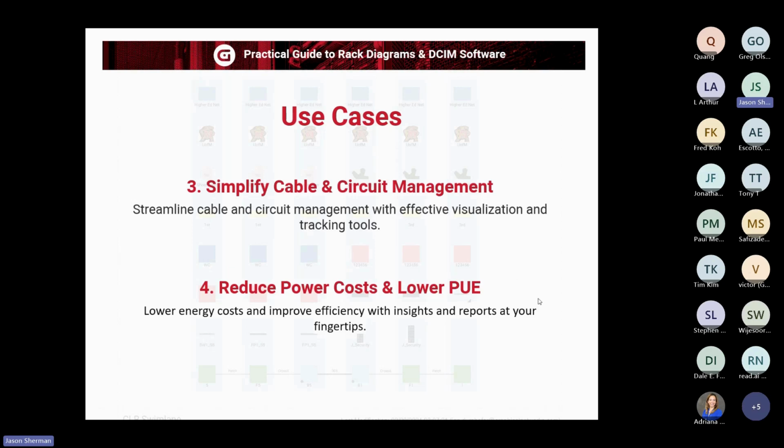Reduce power costs, lower PUE. Obviously, the better you manage your infrastructure, the more you can control some of the costs like power. You obviously don't want equipment that's just hanging out there running that's not really being used. You want to get rid of some of those things. So you want to be able to track costs, energy or power used, those types of things as well. So that's always a good thing.